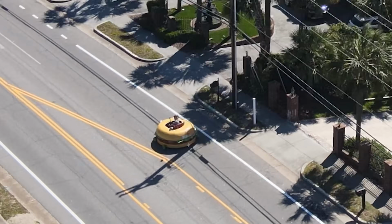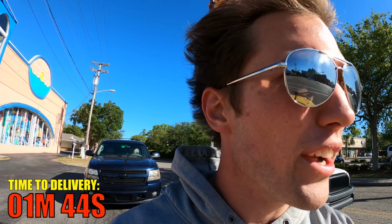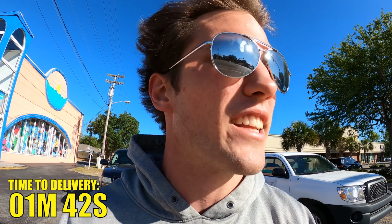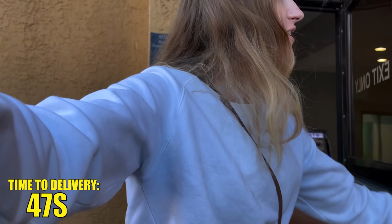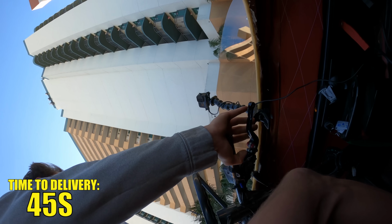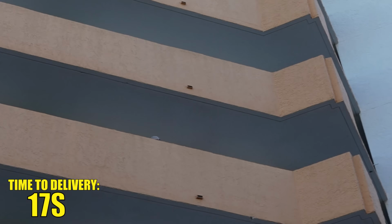I see the ocean. But just because we see the ocean doesn't mean we're home free yet because we still have 2 miles left and they're leaving as we speak. That's the resort. All we gotta do is cross this light, find a place to park, and then I can stop worrying about everything. Meanwhile, Colby's girlfriend was calling me to let me know she couldn't stall them anymore, they had to leave now. As I pulled up to the resort, I parked right in front of it and hopped out of the car. I think I hear them.